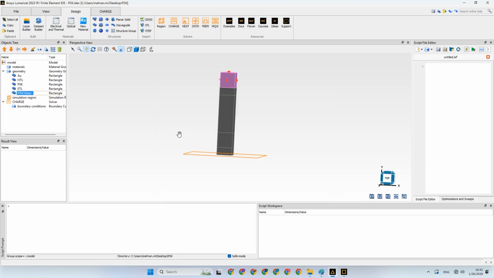Okay, nice. And this is the final structure. We can see FTO, ETL, perovskite, HTL, and AU. Nice. We can continue. I can save it first.